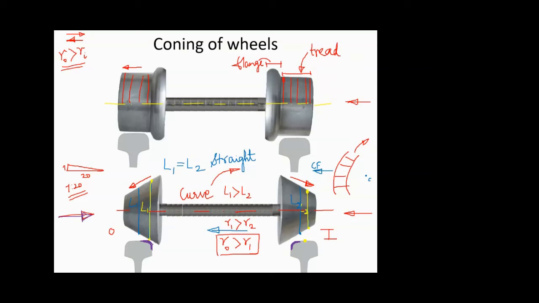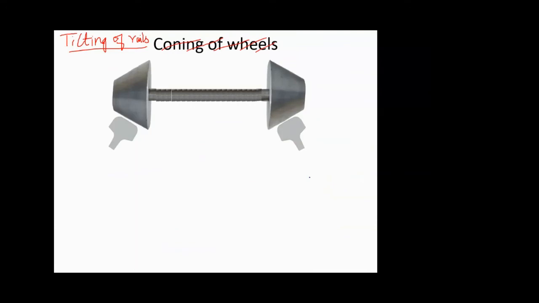So that is not feasible, and that will cause a lot of damage to the rails, and it can also cause derailment. So what can be done is, whatever is the coning or the slope given to the wheels, you can give the same slope to the rails as well. By giving the same slope to the rails, I don't mean you have to cut the rail in that slope. You just need to tilt this rail in this direction and this rail in this direction, such that you attain such a case.